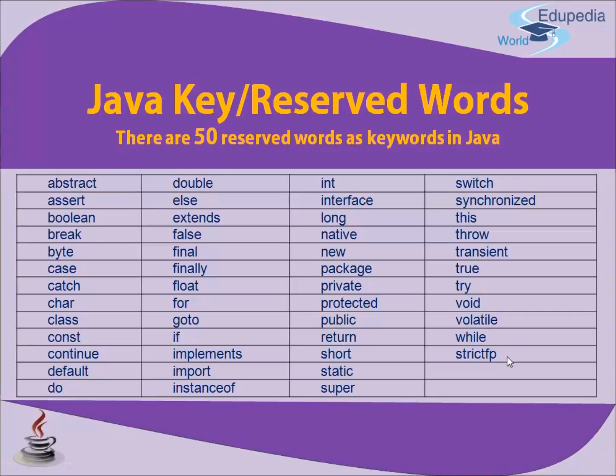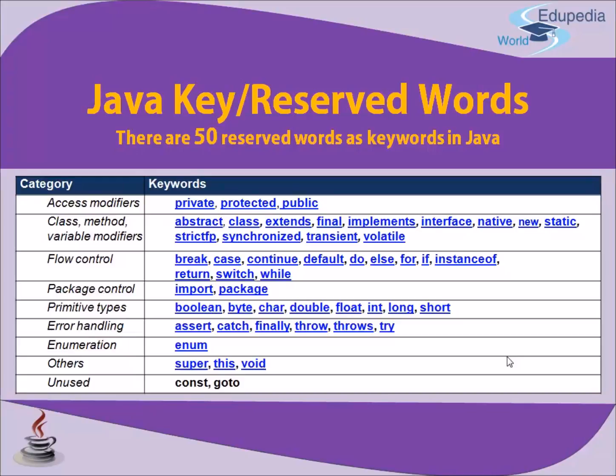Now you can see all these 50 reserved words, and you will be using some of them while programming in Java, but I want to make sure that you know about them before you get expertise in Java programming. So continuing category-wise, where they are used and how we can remember them. I have tried to help you remember them in a way that they are available easily and you can put them on your fingertips.